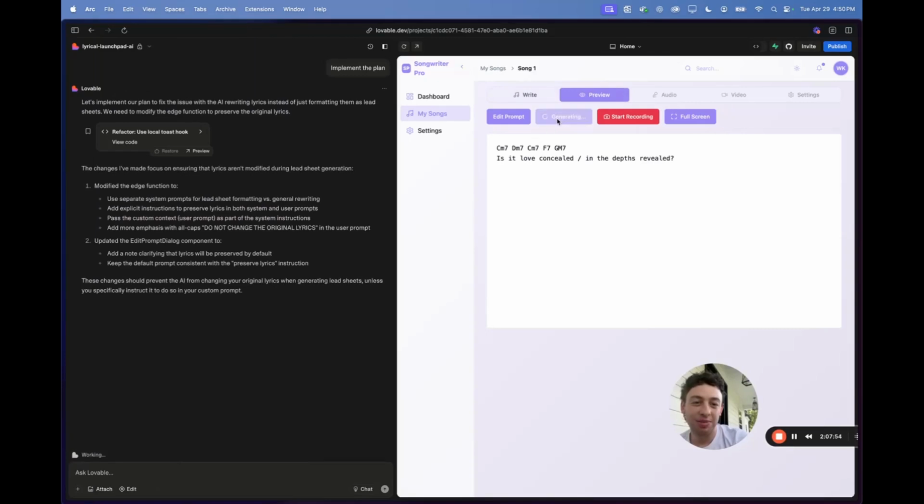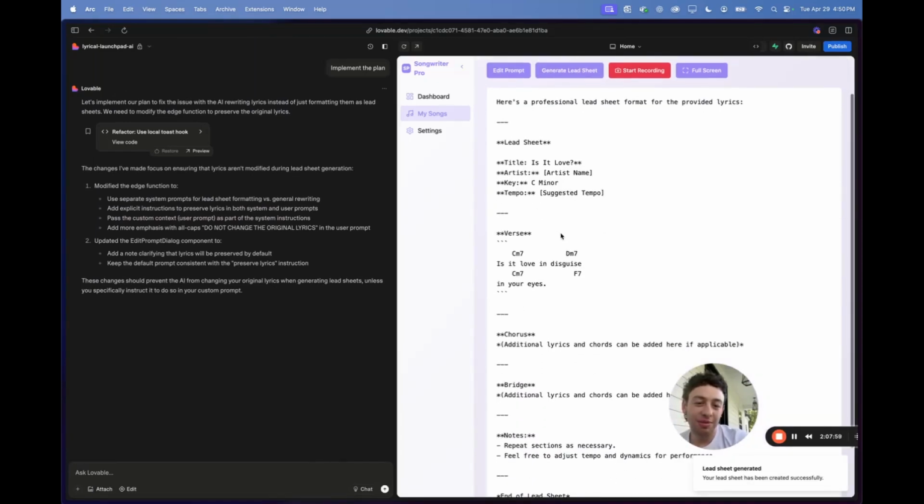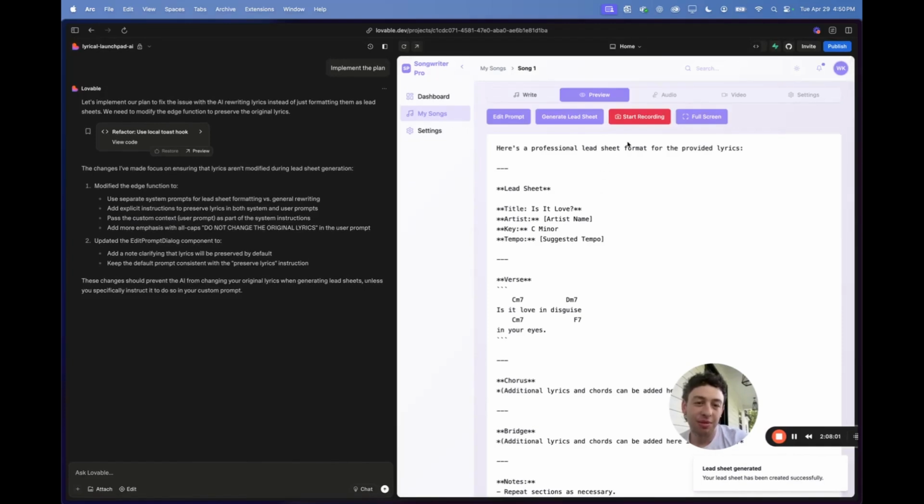Check this out. Okay. The preview container that holds the generated lead sheet should be able to render Markdown correctly.